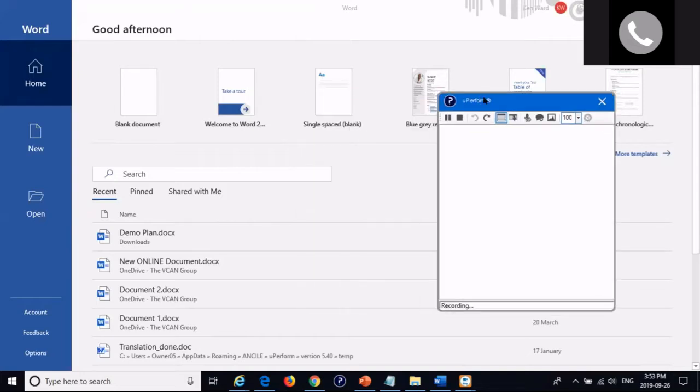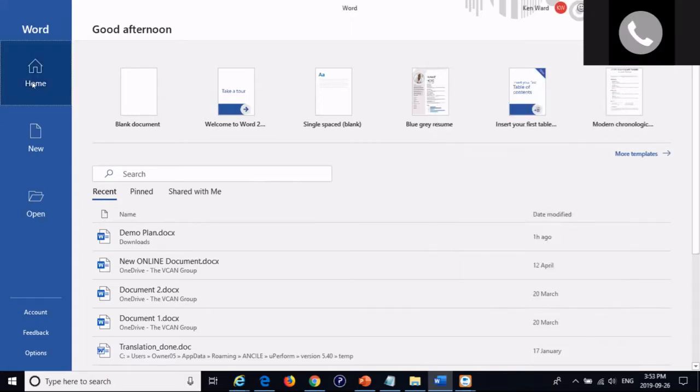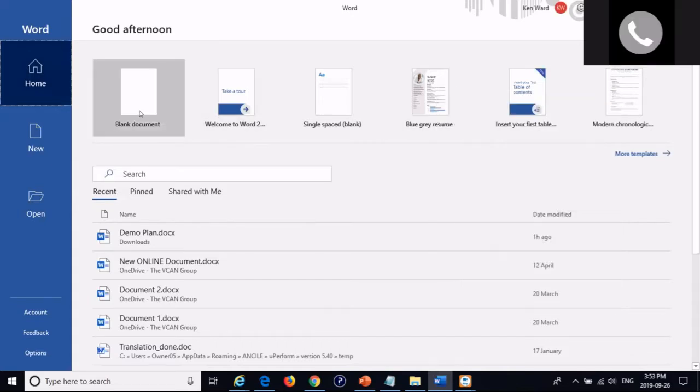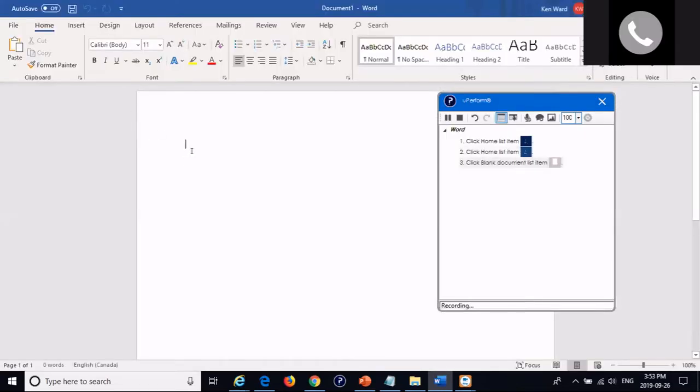Yep. Perfect. Okay, so this is the UPerform recorder. As I mentioned before, if I click here, I can add in audio, but for this, I'm not going to do that. So I've started my recording, and you can see it's just going to give me the step-by-step as I record the document. So I can type in.